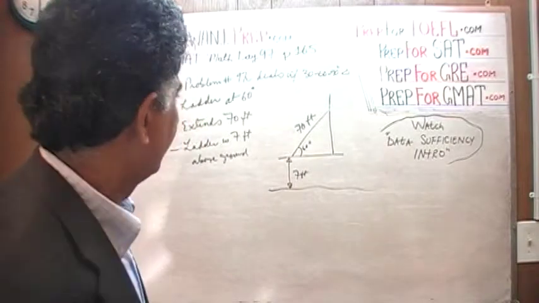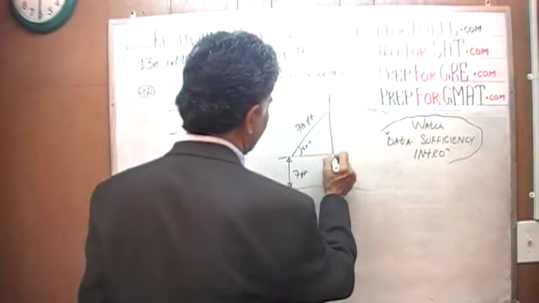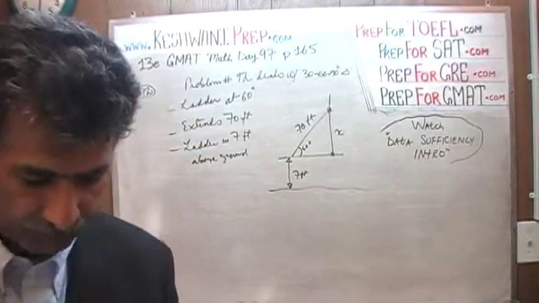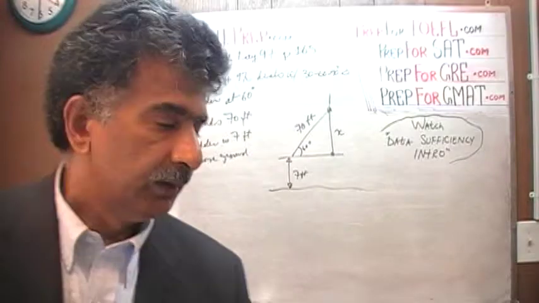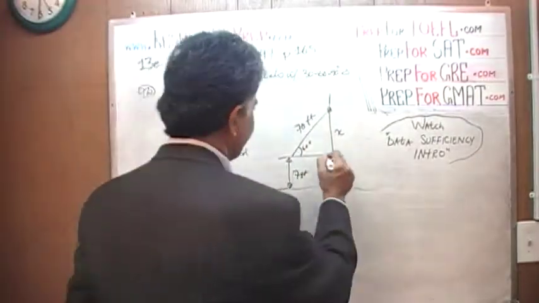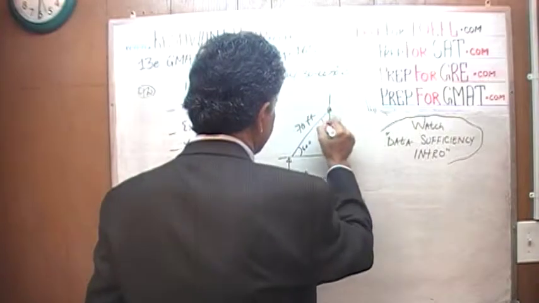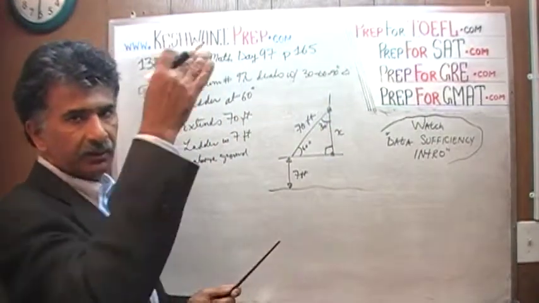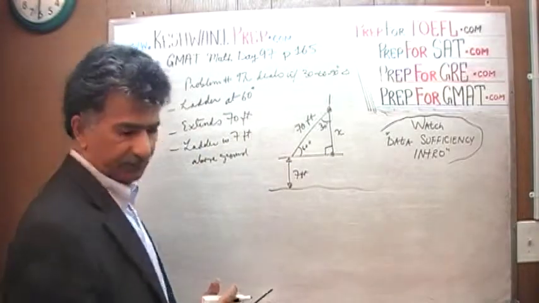Oh, it's very simple. They're looking for this. How much does it reach? Right here, from here to here. Let's call it x. Again, I'm not going to repeat everything. We already learned it. They come in the ratio of three different angles. This is 60, and since this is 90, this must be 30. How do we know it's 90? Because that's your wall. That's where the ladder is sitting. That's the assumption there. It's 90 degrees.